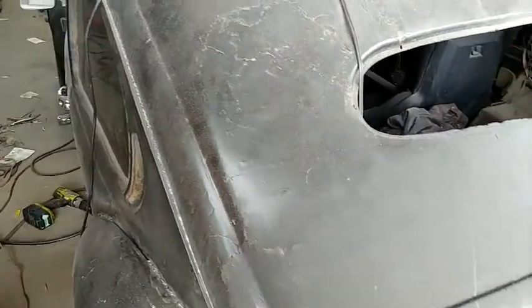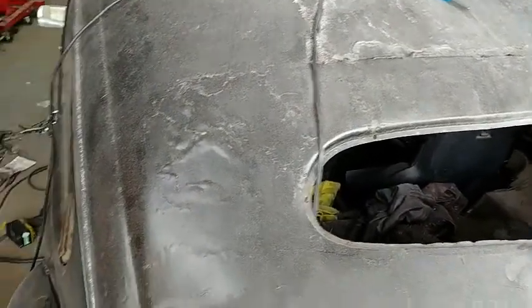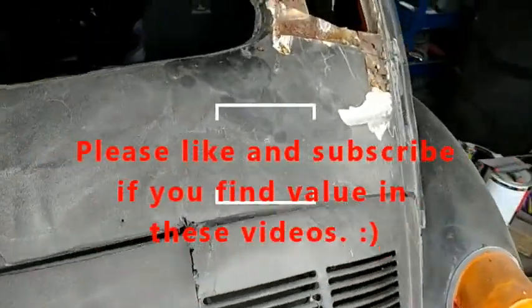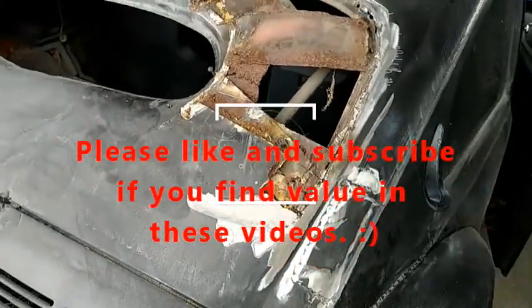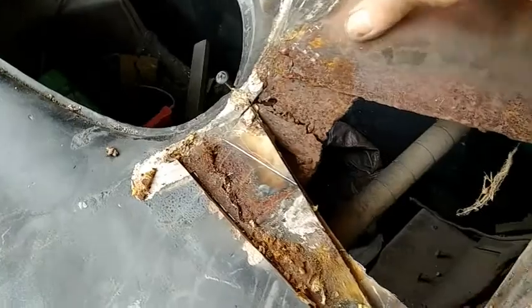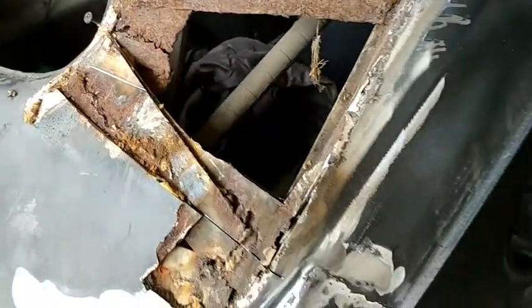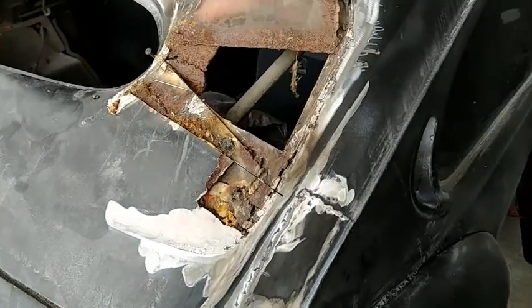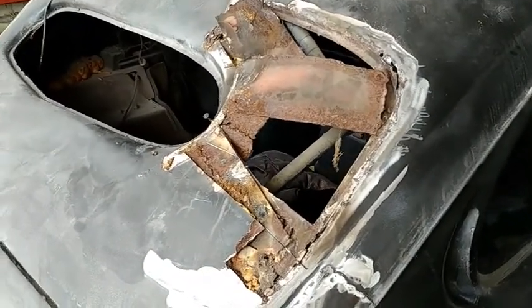Trying to go in here and patch this up and make it right. It's always going to look terrible from the inside, because you can see just piled. They got 1, 2, 3, 4, 5 layers of metal in there. It wouldn't be so bad if they would have even used good metal.